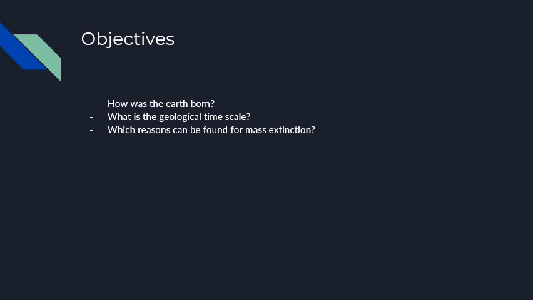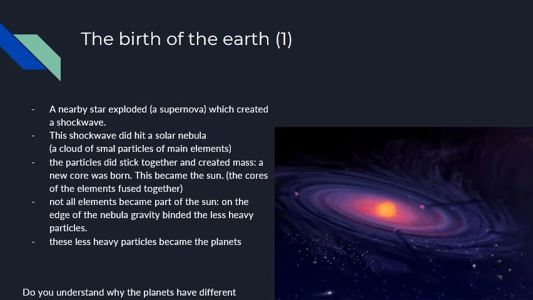But first, how was our Earth actually? To understand that, we have to go way back. As you might know, in our solar system we have a sun. The sun is the center of our solar system, and the planets are actually revolving around that sun. But when you look at older solar systems, at some point the sun or its star in the core of the solar system is going to die. And when it dies, it explodes. When an old sun or old star explodes, it's called a supernova.